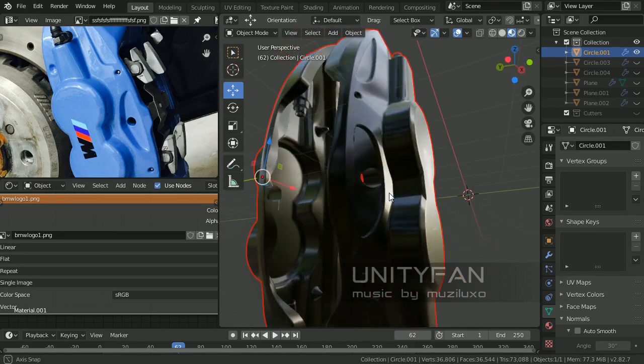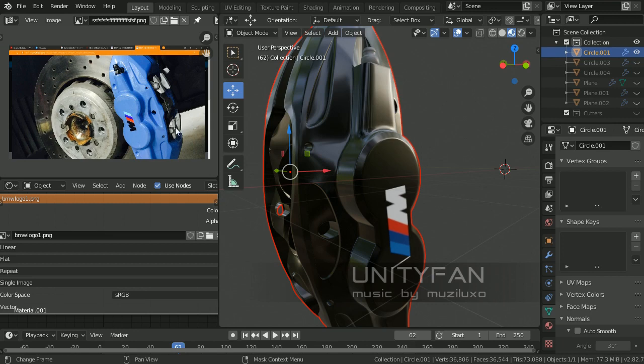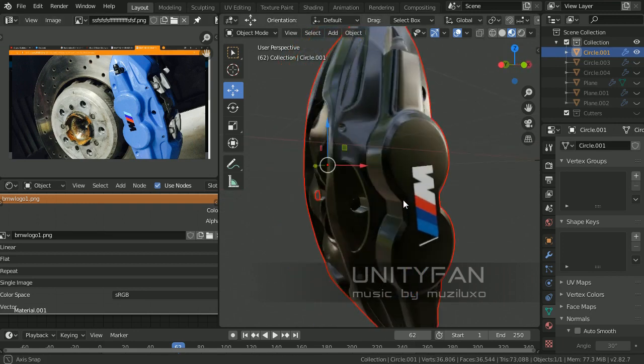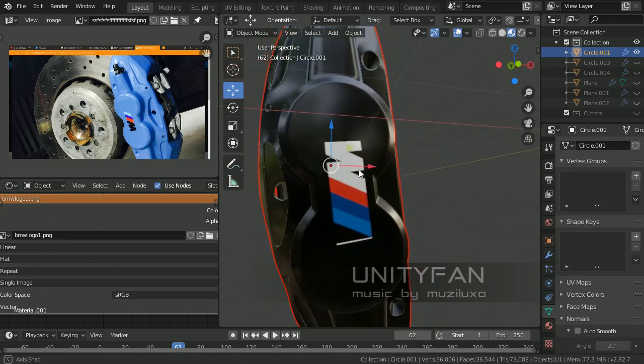I got another request. The guy is having a problem with brake caliper texturing.